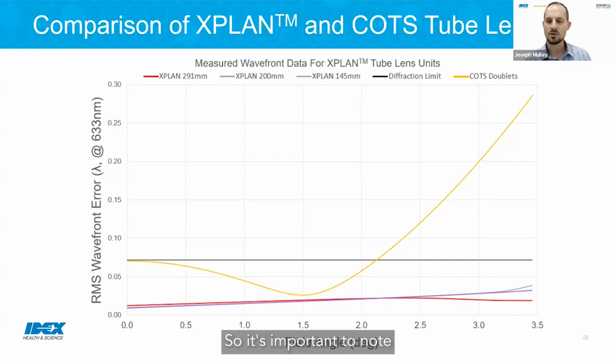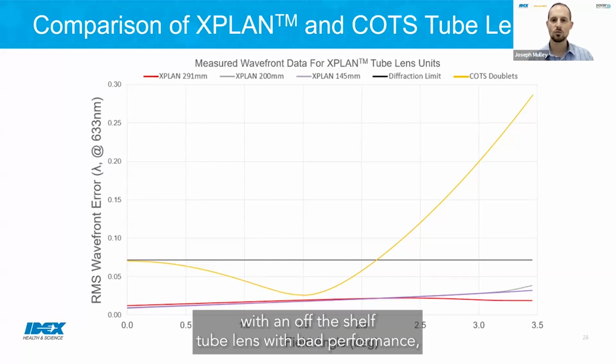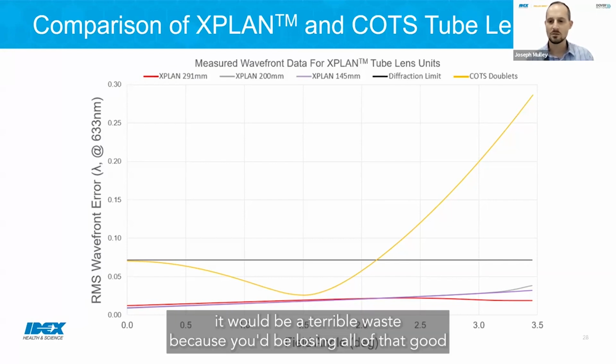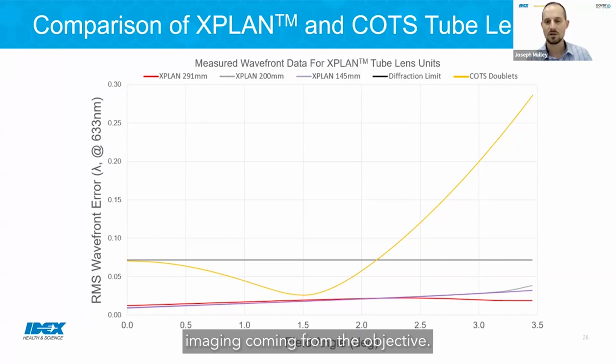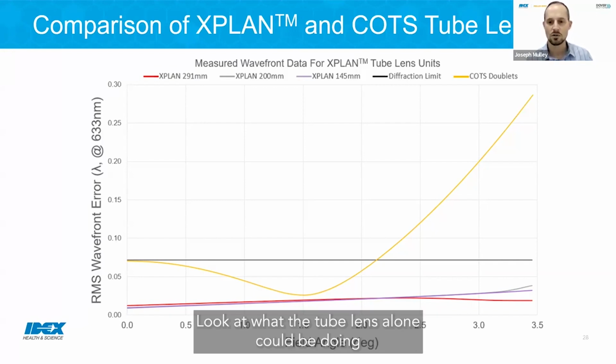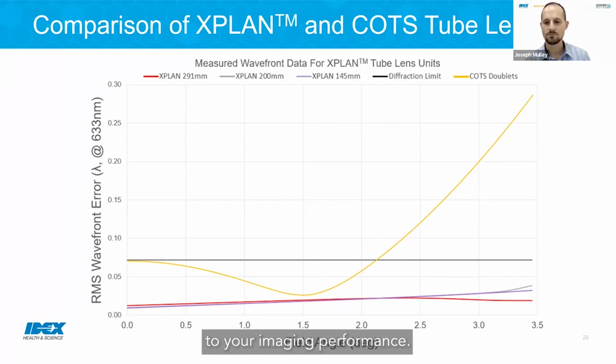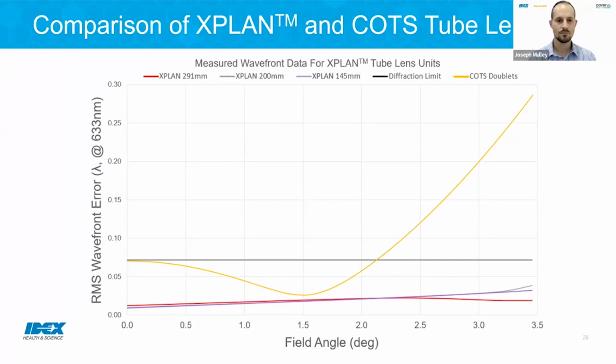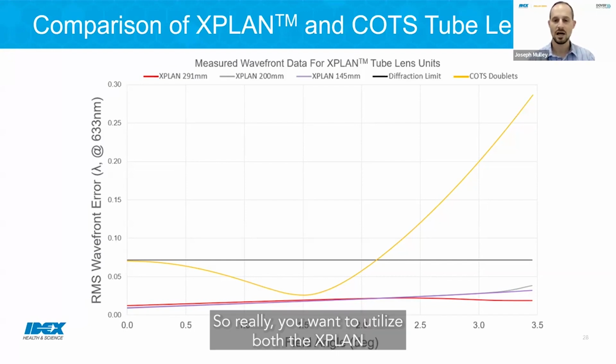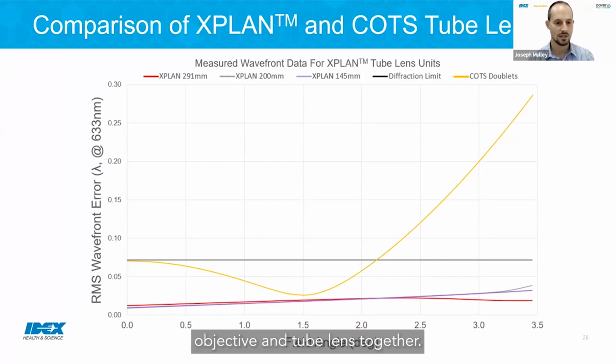So it's important to note here that combining an XPLAN objective with an off-the-shelf tube lens with bad performance would be a terrible waste because you'd be losing all of that good imaging coming from the objective. Look at what the tube lens alone could be doing to your imaging performance. So really, you want to utilize both the XPLAN objective and tube lens together.